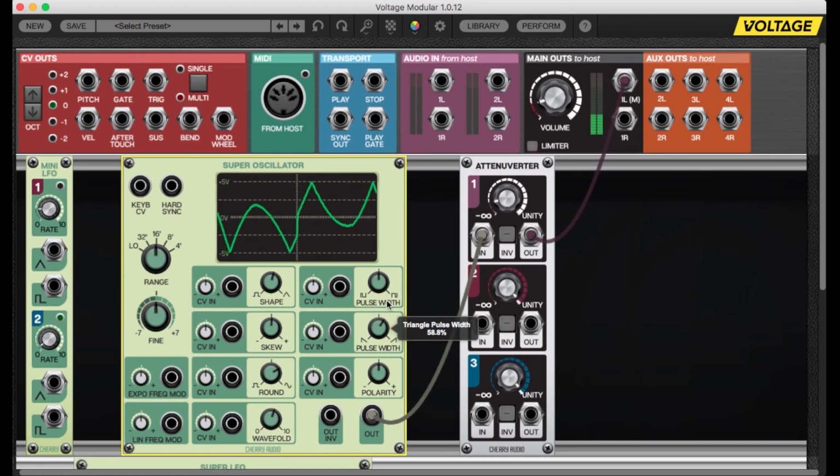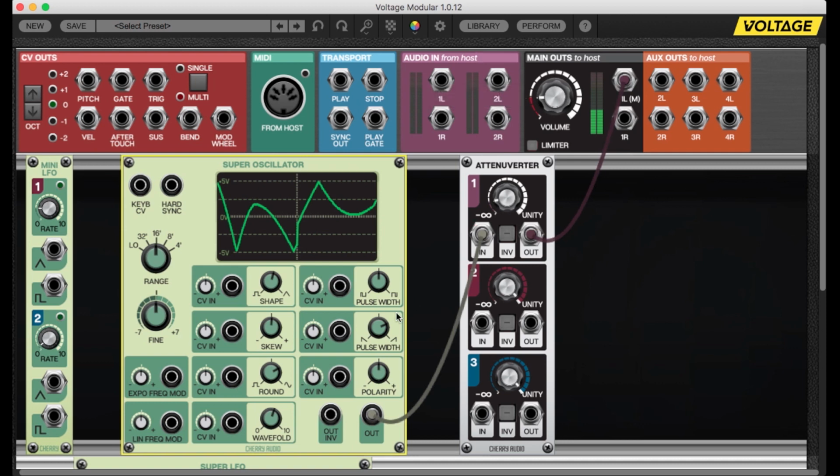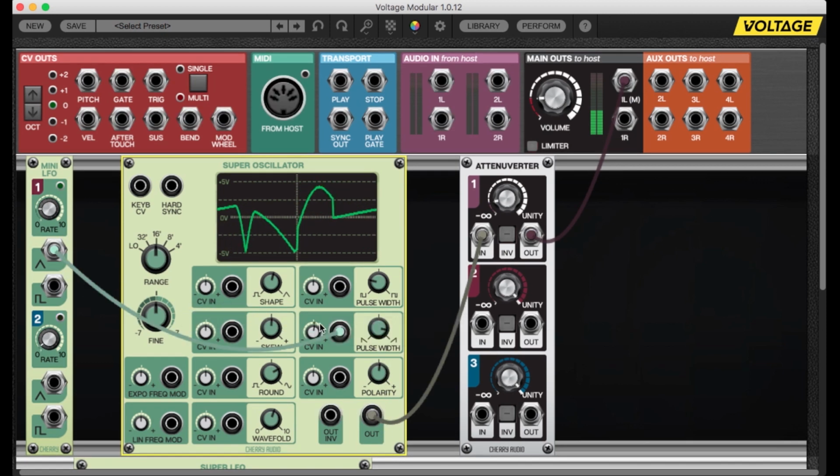We can also get some kind of like formant type, PPG type waves this way. I guess they call them glottal waves. Those kind of vocal tract kind of things. And things start getting pretty strange here. And again, this kind of thing just screams for modulation. And of course, you can modulate as much as you want simultaneously. Not only does it sound awesome, it is really fun to look at.